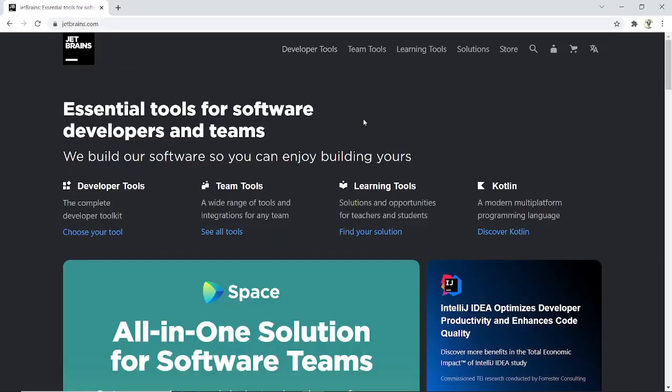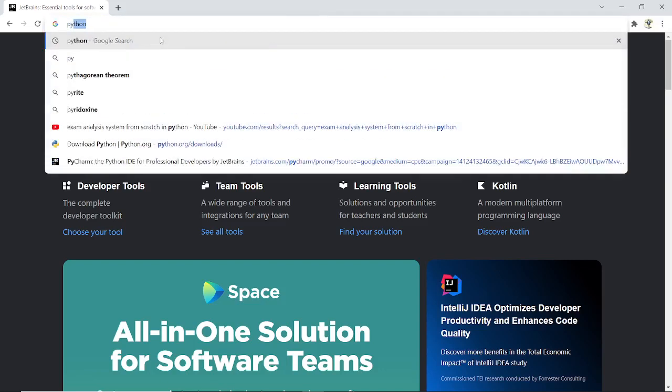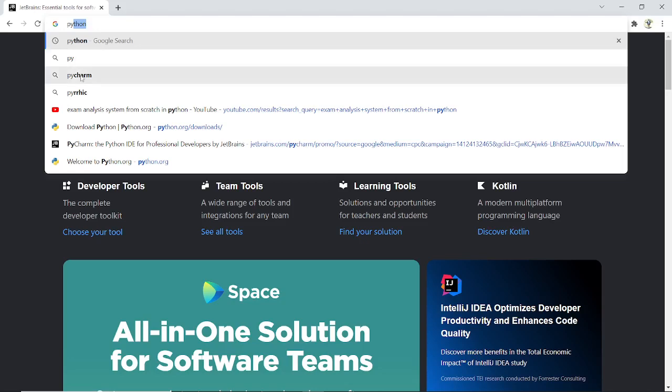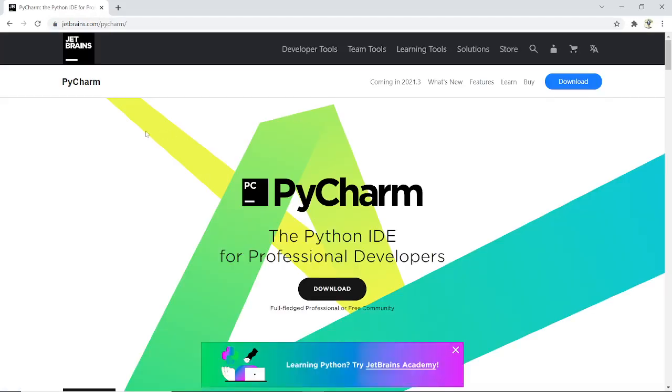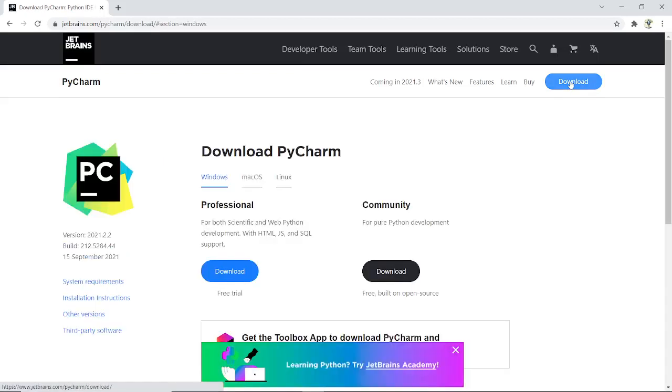After downloading, let me just get to the PyCharm website. If you just search it, that is the best way. You go to the first result. That one is professional. I have gone for the professional one, but even if you download it here, after installing you'll be given one month to work with it. So you go to downloads and you can download it directly. Now we have the community one. It's good to go for the community. Download PyCharm, go for the community one, and download.